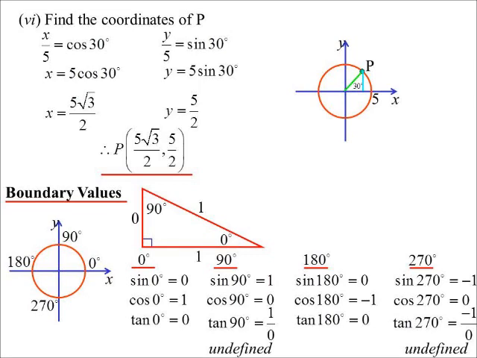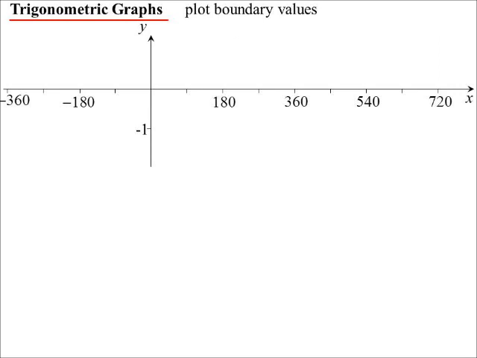All right, so what do our graphs look like? If you're going to draw a trig graph, it's a good idea to plot those boundary values and then draw the graph from there. So let's do sine. Now, it went up to 1 and down to -1, our values. That's the range of a sine graph. It'll always be in between -1 and 1, our answers. I'm going to mark off all the boundary points, so every 90 degrees, although I'm being a bit lazy there, I'm only labelling every 180, but I've marked off every 90. I'll go backwards as well.